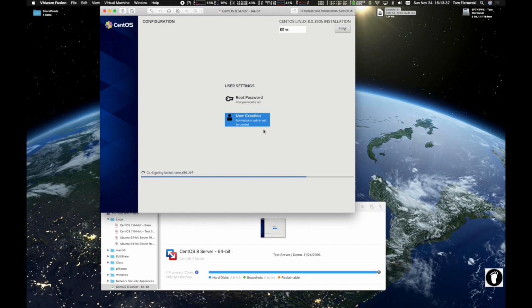And we're coming up to the kernel creation, or configuring the core. And after this, it'll be pretty much ready to go. It'll quickly take off after this. The kernel is pretty much the brain of the OS, so it takes a little bit to put it down on disk. But once it's down, it'll move faster. So we're just going to give it its few seconds here that it needs.